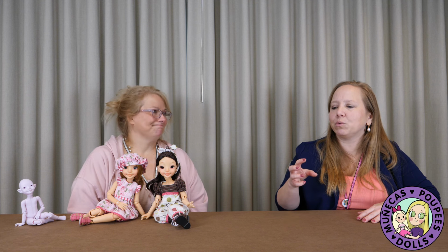One of the things I think is so cool, and you say you regret not looking at others, but I think it's so cool that you did it because your doll is so unique and she's so cute and she poses wonderfully. Thank you. And she's just precious. I love the size. She's the perfect size. She can share clothes with so many other popular dolls. And I think it's really cool that everything came out of your mind and not having that other stuff to influence you.